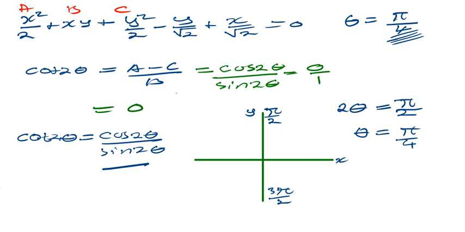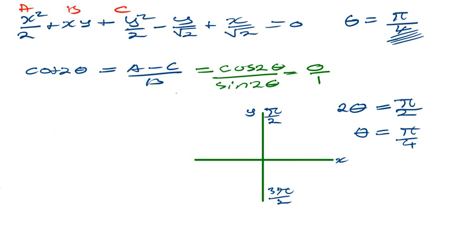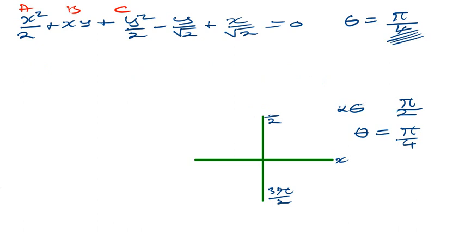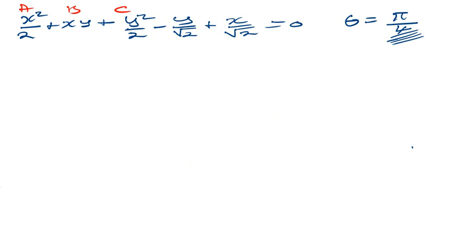Okay, so that's how you come up with your angle. The angle they were looking for, when they say find the angle of rotation of axis for eliminating the cross product, is the 45. That's how you find it. Of course, you might keep it on your fingertips that it's 45, but I've just shown you how you come up with the 45 itself.